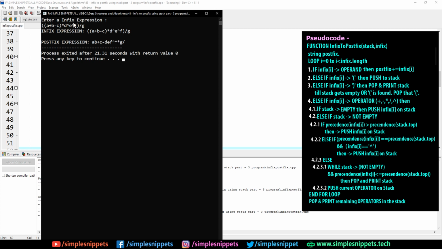So this is the correct conversion of infix to postfix, and we've successfully written a C++ program to do infix to postfix conversion using stack data structure, and this is pretty much possible in any other general purpose programming language also because the pseudocode is gonna be the same. Okay, so that's it for this video guys. I hope you understood the program and I'm assuming now you guys can implement this stack application yourself, and you can type a code to implement infix to postfix using stack data structure by yourself. If not, please type it and practice it because otherwise you will have a difficult time during the practicals. And this is where I'm going to conclude this tutorial.